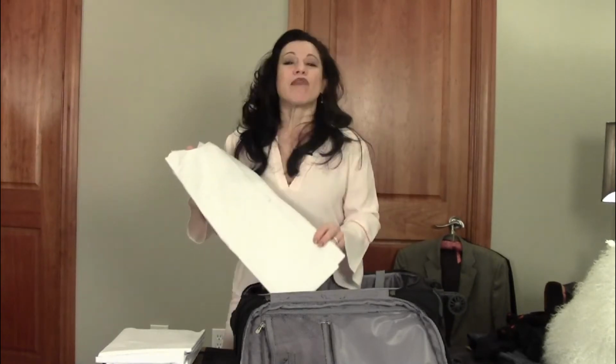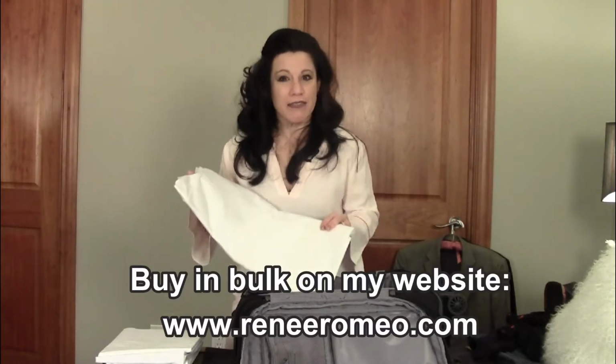So one of the biggest questions out there is, how do you pack a suit or dress clothes or any clothing for that matter without having them come out all wrinkled? And my solution is really simple. It's in the form of really inexpensive wrapping tissue paper. Wrapping tissue paper is going to save you a lot of time and money.